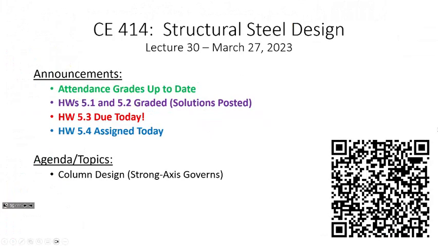Okay. We are up to date on grading and whatnot. Homework 5.3 is due today, and I'm giving you homework 5.4. This will be our last column assignment for the semester, homework 5.4. After that, the rest of the semester, we are in beam land. We're going to be looking at bending.